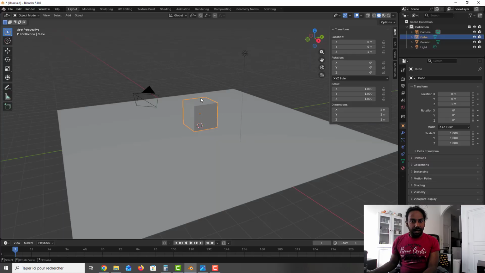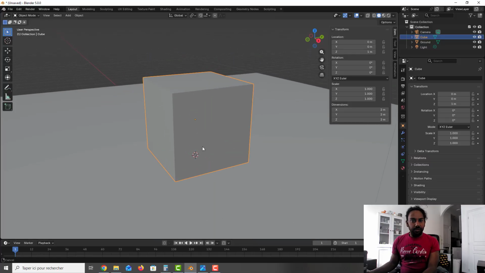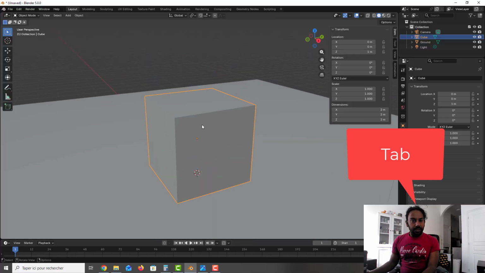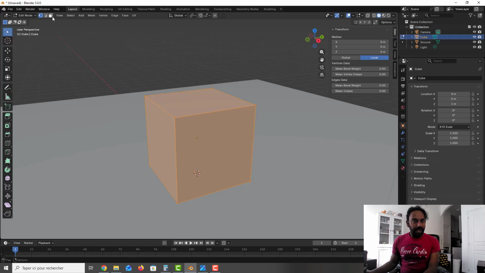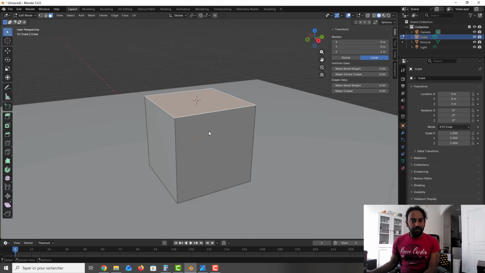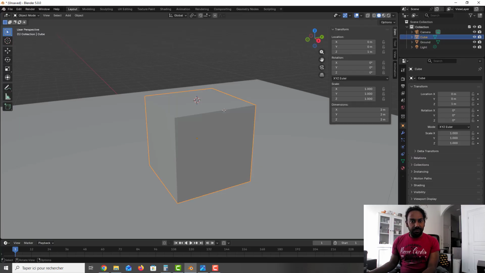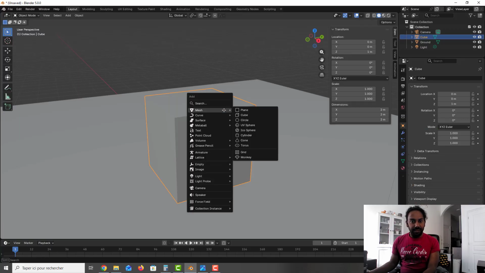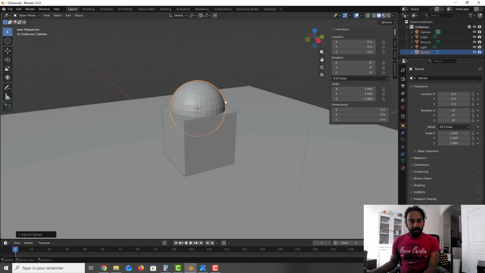Okay, after that we go to the cube, we go to edit mode, I take the face on the top, and I press Shift S to snap the cursor to selected. After I exit with Tab, I press Shift A, mesh, and I can put the UV sphere, and we can put that on the top.